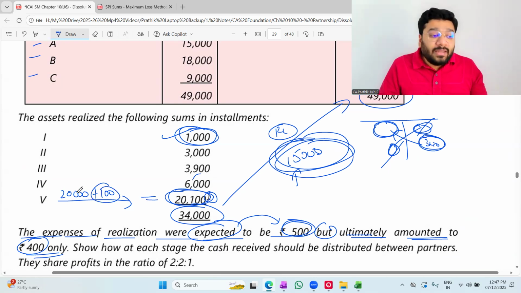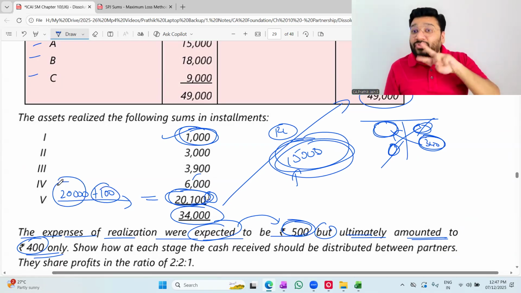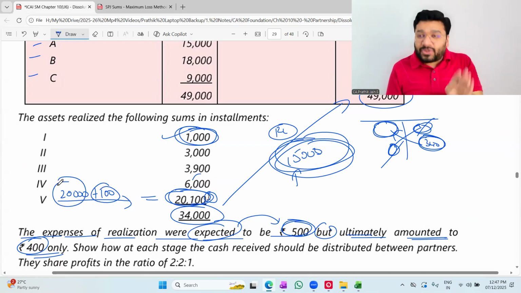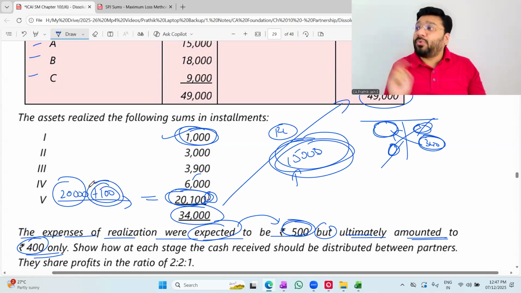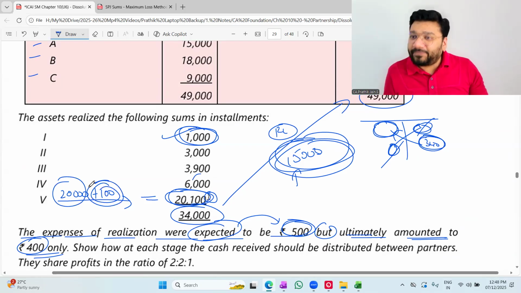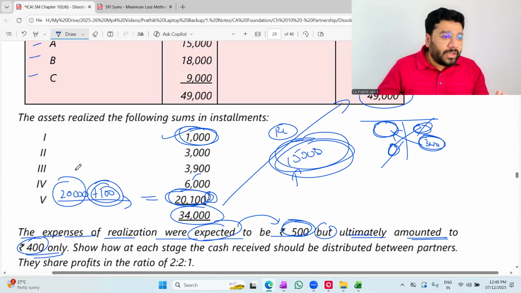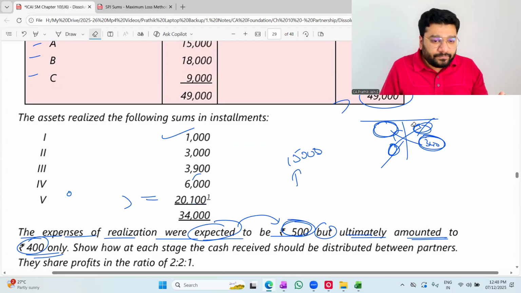In some questions, they will add it and give it to you. In some questions, they will only give you this information, and you have to manually add it at the end. So depending on the wording, you have to make a decision. In this question, you are a lucky fellow, he added the 100 and gave it to you. In the next question, the highest relative capital method, they will not add it. You have to manually add it. Okay? Online people, okay? Okay, sir. Super.